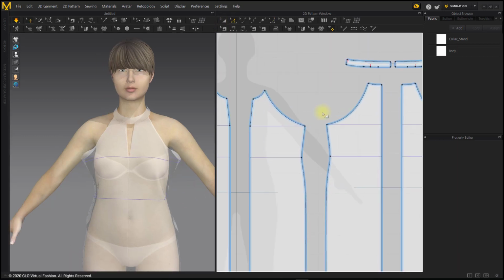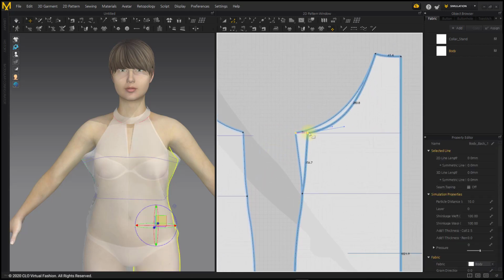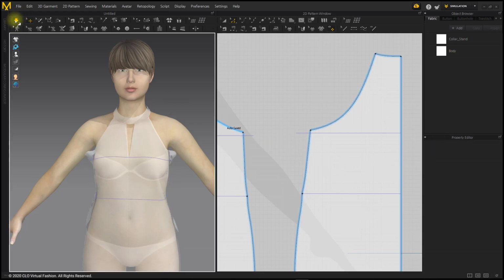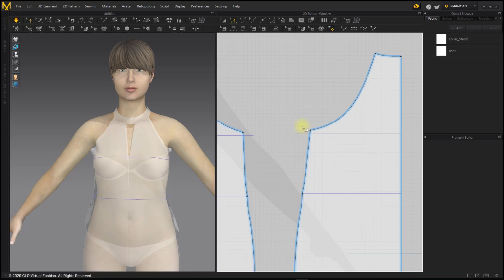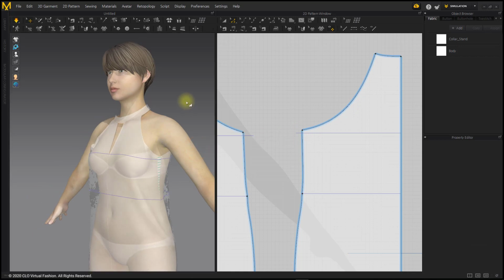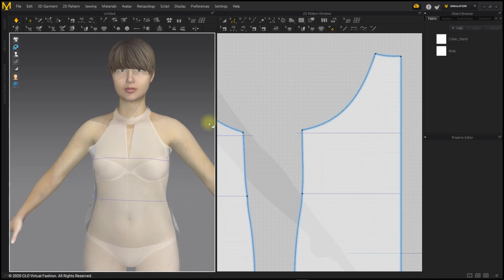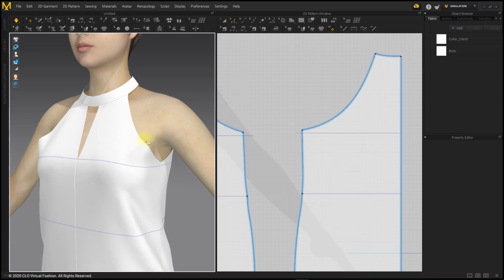In the 3D window, the armhole end of the side line remains. Let's shorten this part. In the 2D pattern, click the point where the armhole line and the side line meet and move the inside of the pattern. The side size of the pattern is reduced by the amount moved. If you cut too much, widen it again and simulate it. Change the 3D garment rendering style on the left side of the 3D window to textured surface, Alt+2, as it seems to be properly adjusted.